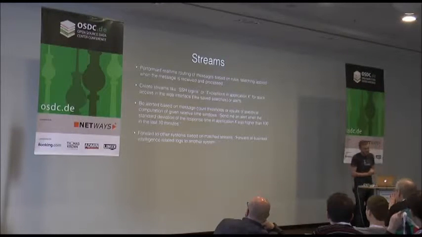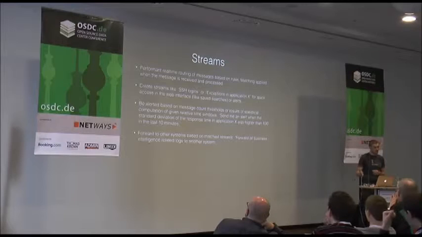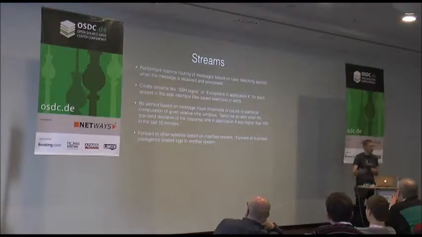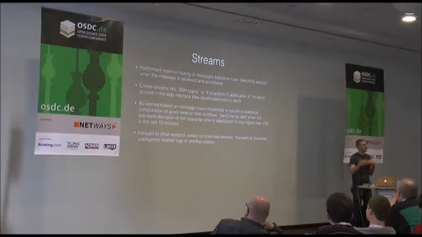But you can create streams like, for example, SSH logins. And you define a rule that identifies a message as an SSH login. And you can think of that like a saved search, for example. So you click in the web interface just on the link SSH logins, and then you get all the SSH logins. Now you could say, okay, I can also save my search.